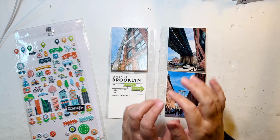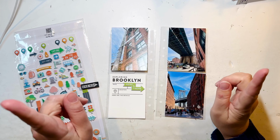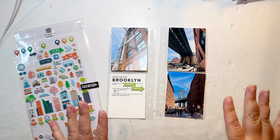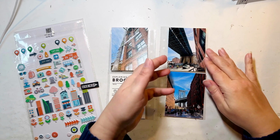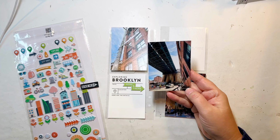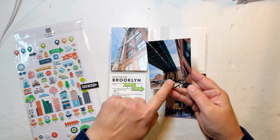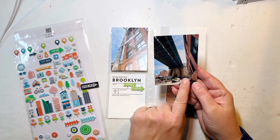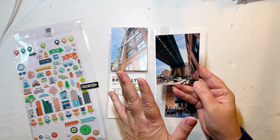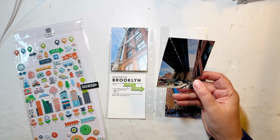All right, I'm thinking about another idea here. I want to incorporate this, like I picked out, but I tried it on these and I don't like the way it looks. It's very, very busy on top of all of these photos. So what I'm thinking is I might actually crop this down a bit. I could cut off like where that van is from right about there. You'll still get most of the base of the bridge. You'll see the bridge going over, you get the building, but you lose all this busyness, which I really don't need anyway. And then it gives me the opportunity to have a background show through, so I can do that.